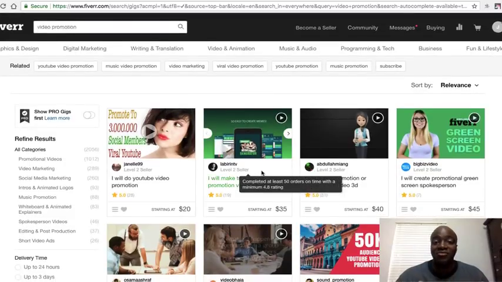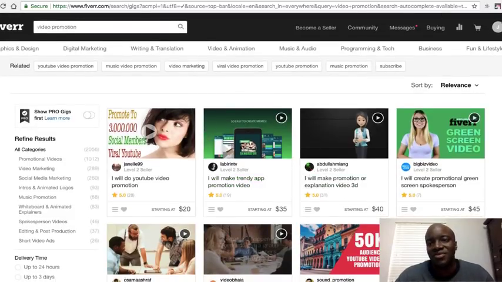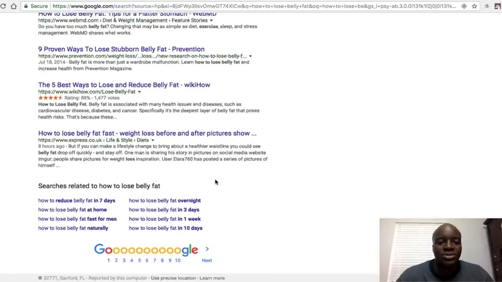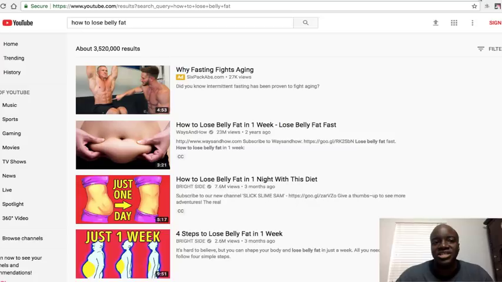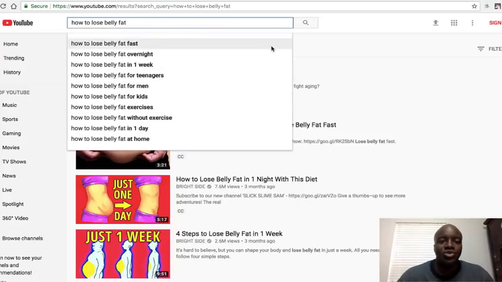And you create the video around the specific keywords that are in the suggested tools for Google and the suggestions in YouTube, because you're going to target all of these key terms. When somebody types this stuff in, you're going to have all these key terms on your YouTube channel, which is going to give you a good likelihood of one of your videos coming up.